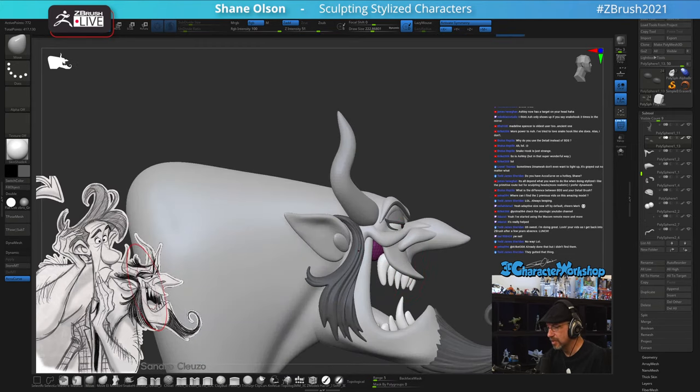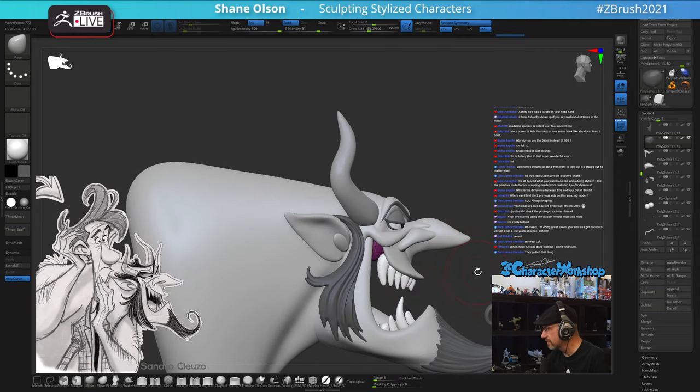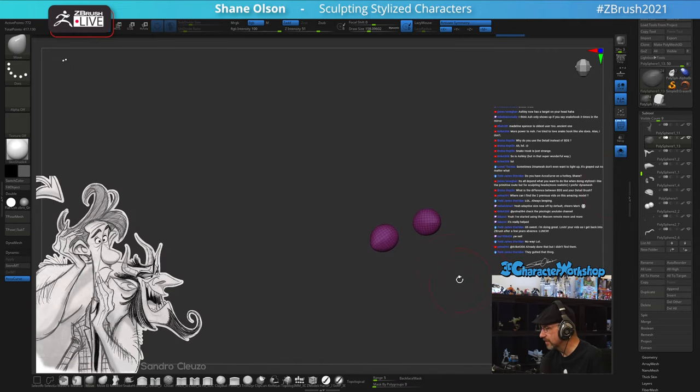You can only really see the gums from here, but I'm going to pull them down all the way and around just so you barely see them as they go around, just in case you ever saw them from down below or something.